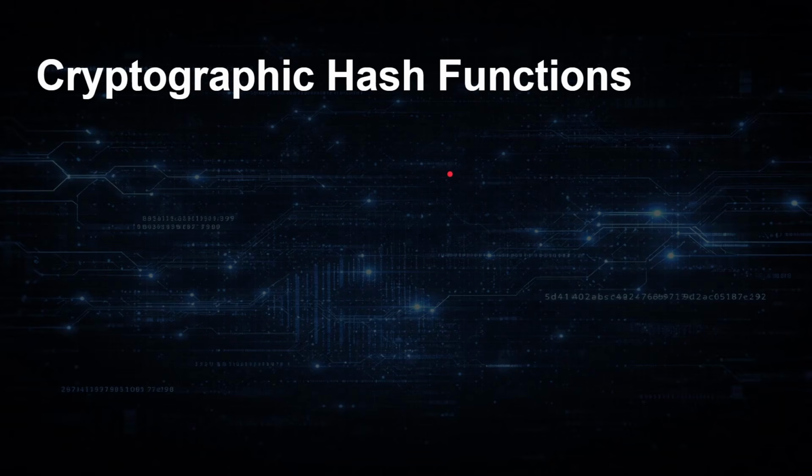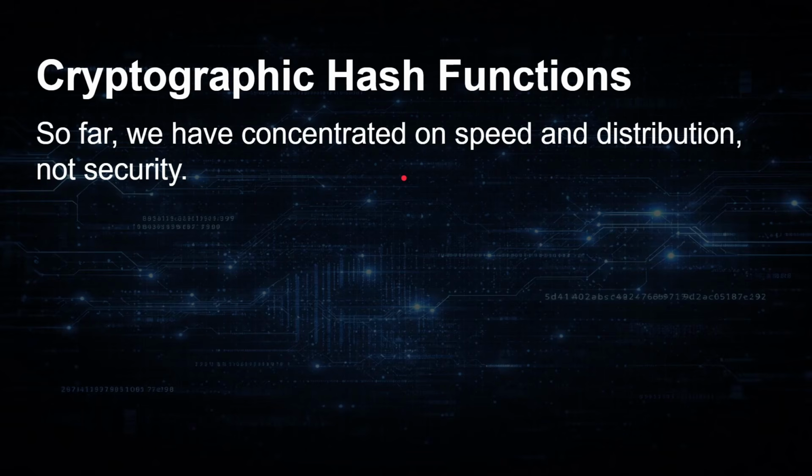And this is all very well when you're dealing with data structures, but there are a type of hash function which are good for cryptography. So cryptographic hash functions. Now, so far we've been concentrating on speed. That's why we're doing things like shifting them to the left and all that kind of stuff, rather than just using normal multiplication. It's a fraction faster, which is good when you're dealing with high-speed databases. But cryptographic hashes have a different kind of idea. We need them for security.